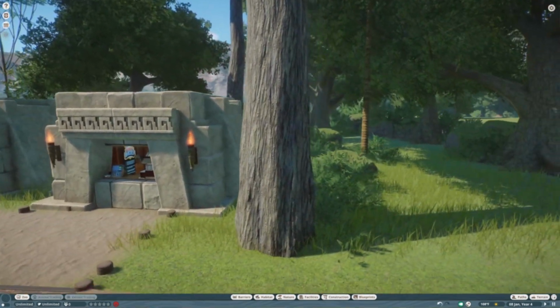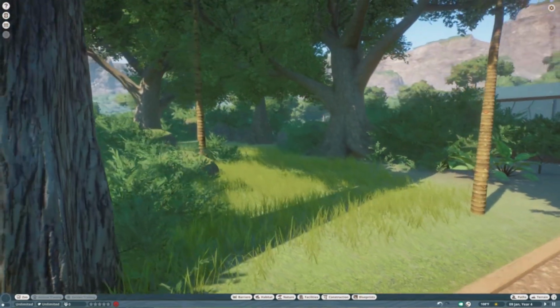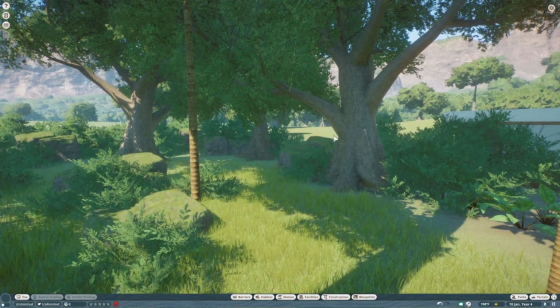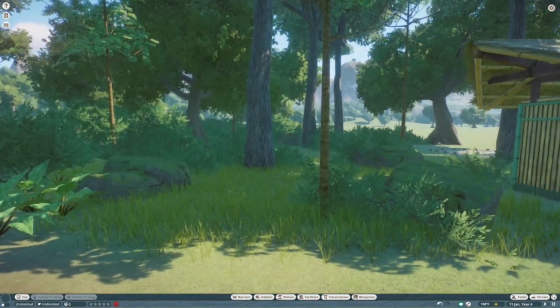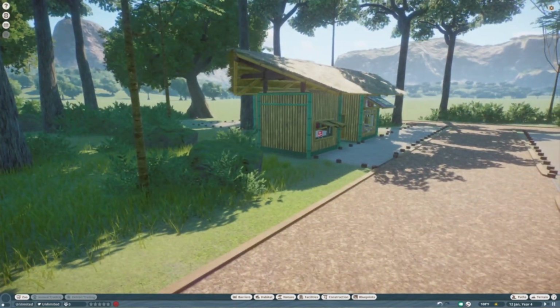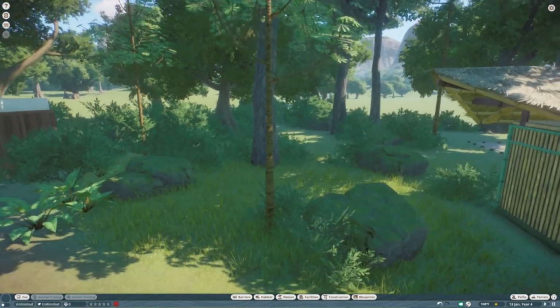If you guys saw in that clip earlier, we are filling this up pretty dense over here, and that's just to avoid these views of these plains. We want it to look like you're in the center of the jungle. So let's go ahead and get some more plants in here and make it look a little denser.